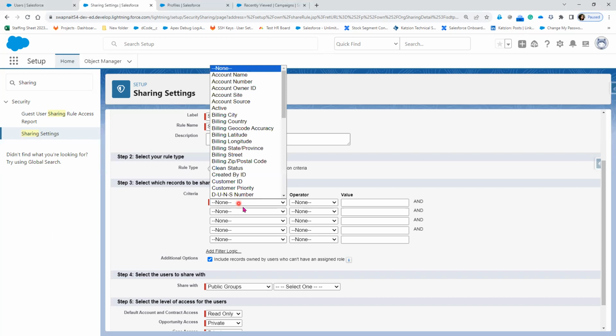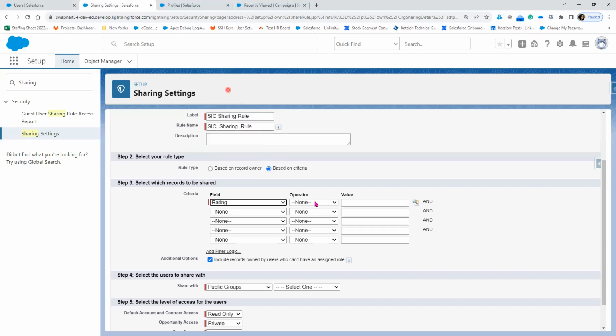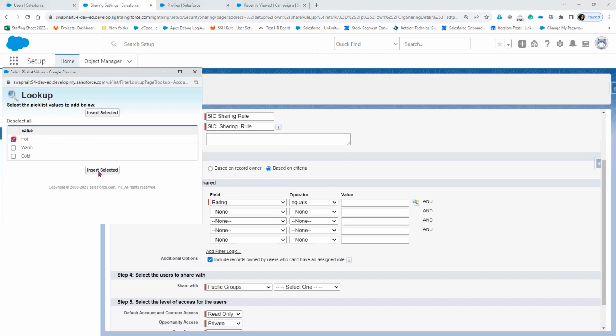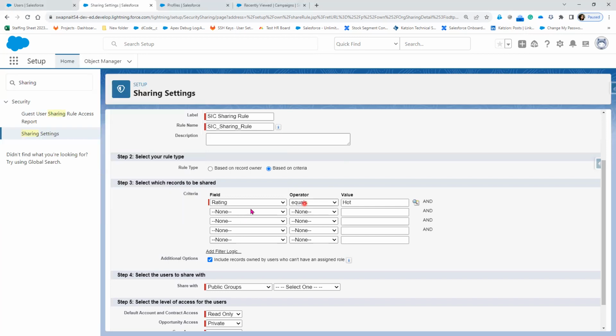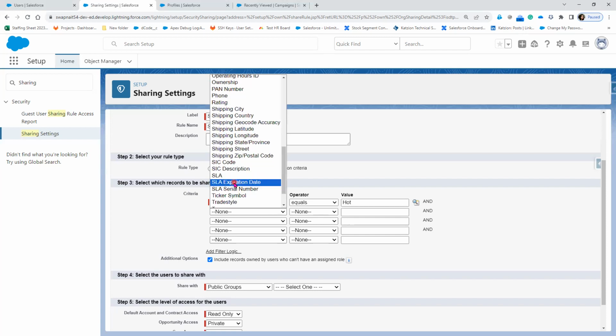Now here criteria, I'm going to specify account rating. Now let's see where is the rating. Account rating, rating equals to, I'm going to select hot. And then here I'm going to select the industry. What are the industries we have?